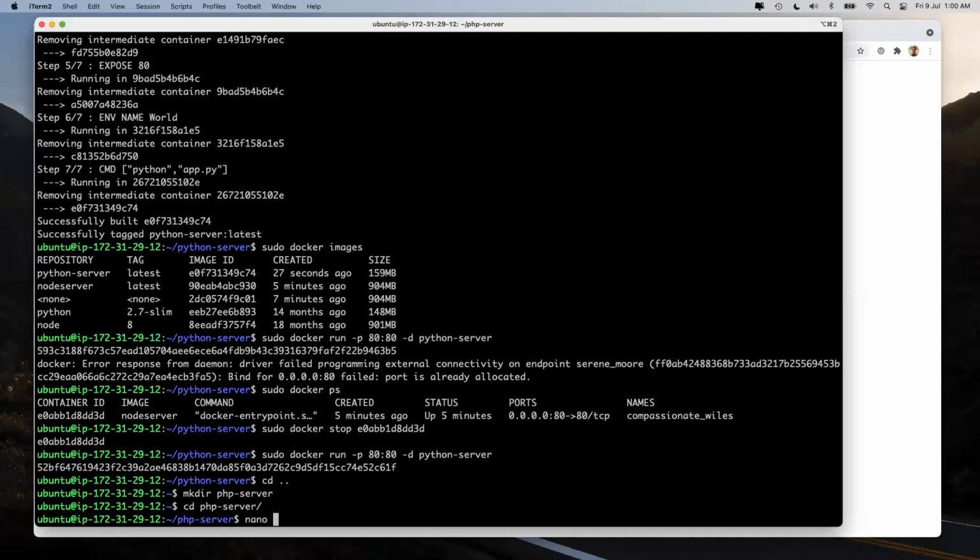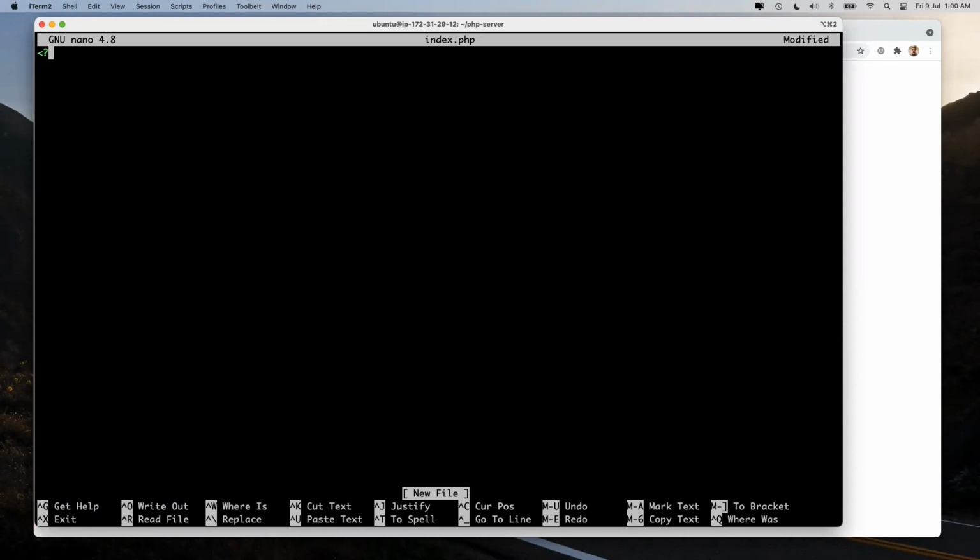So first thing that I will have to create here is my sample hello world PHP program, which will have the hello world like we had for Node.js and for Python. So for that, let's go and create it. I'll name it index.php, and I'll start with the PHP tag, and I will say echo hello world.